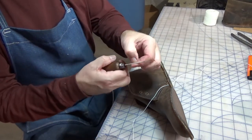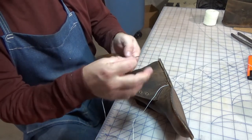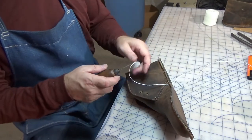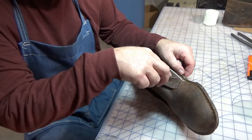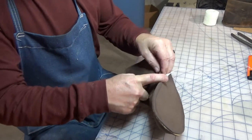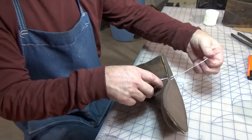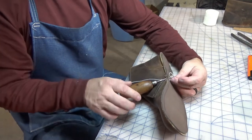And again, our little groove is going to go towards the back because that's the way I'm going to lace it. You could lace it the other way if you wanted, but it seems easier for me to go this way. So we'll pull it down and I'm going to find the next hole where they already sewed, push through, and you can hook your finger to use it for leverage, and then I'll pull back and you see it makes that loop right there, and then you grab this and make a little loop with your finger. Poke it through this hole, that loop right there.